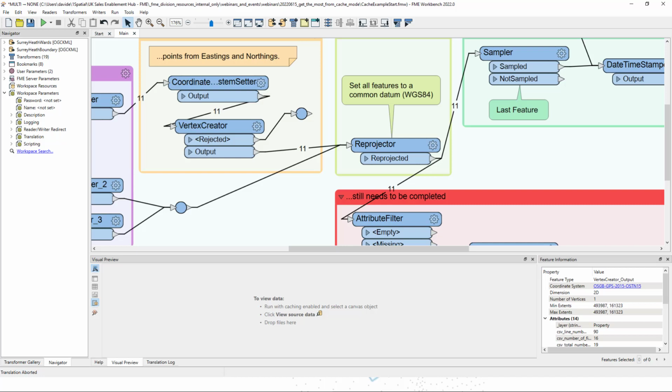Cache mode, most importantly, however, allows you to perform a partial run of one very specific part of your workspace. This can be very helpful if your process is failing downstream, as you can trace the process all the way up to that issue. But you can also try out different parameter settings in an unfamiliar transformer quickly, see the results, change the parameter, see the result again, and then move on, all within just a few clicks.